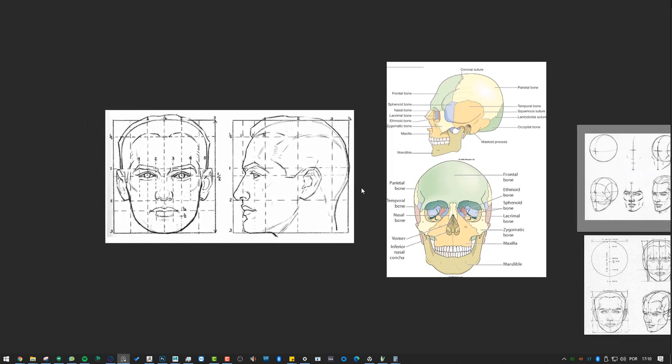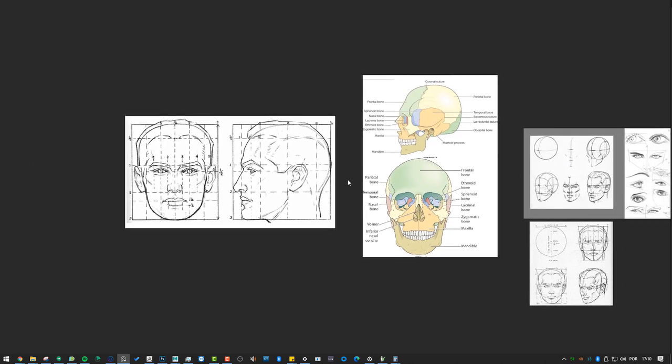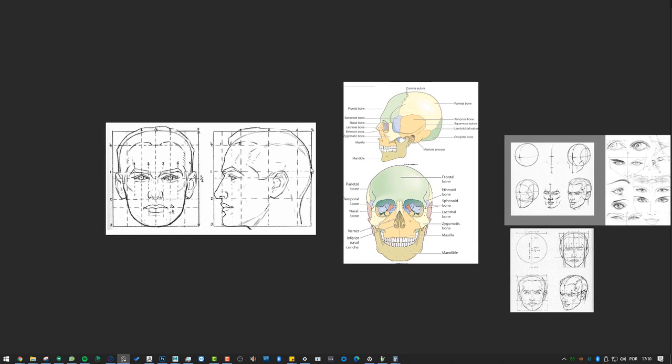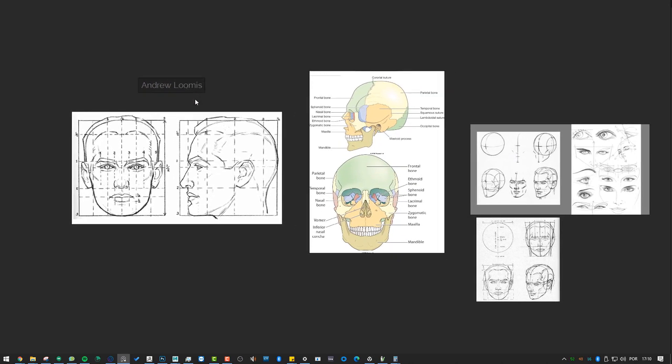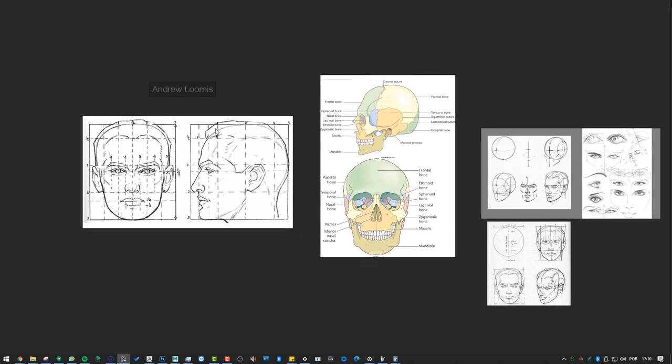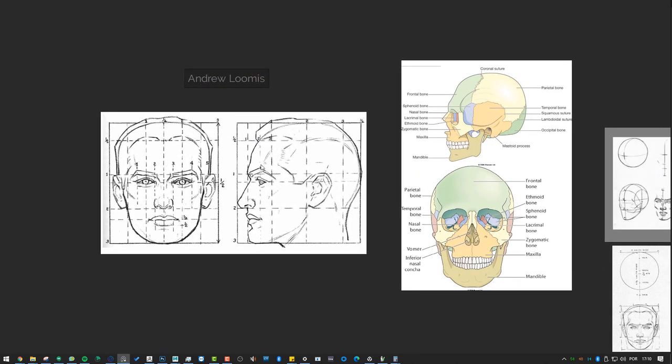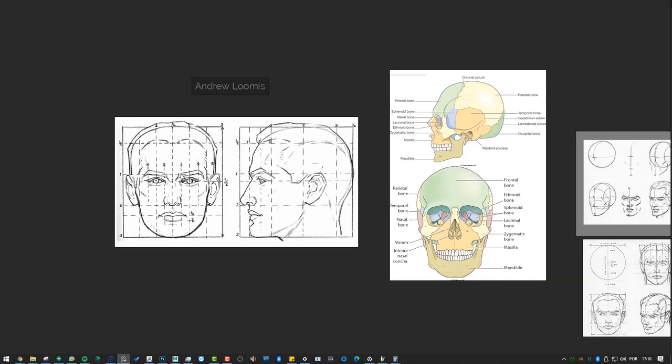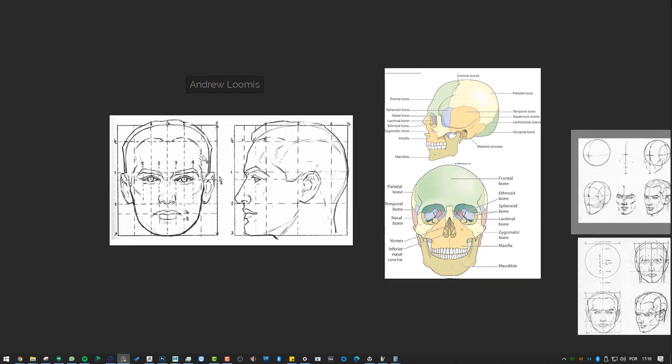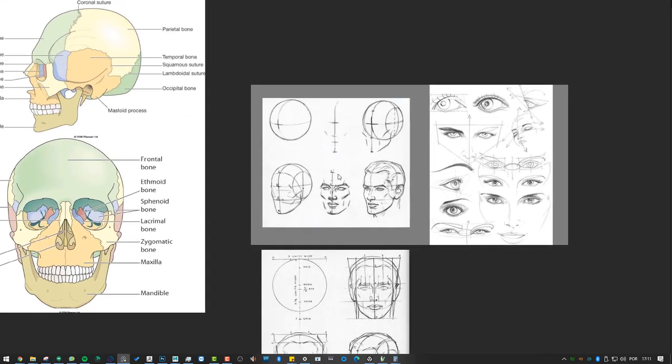Okay, so let's get started with the anatomy of the head. For doing this, we're going to start here with Andrew Loomis' head. Andrew Loomis was an awesome writer of anatomy books for artists, and he actually showed us a pretty nice way to get some proportions for the head based on some divisions, like in thirds, in three parts of the head, as we can see here.